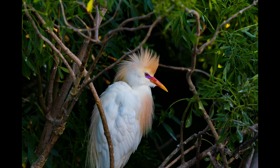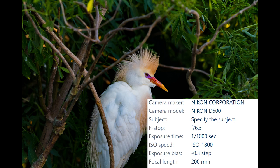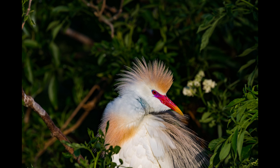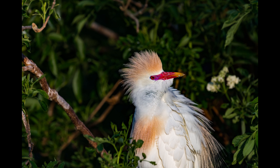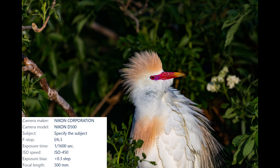This impressive cattle egret is going to wind up being the star of this video because I got so many excellent pictures of this bird. The sun and the lighting conditions were just right to really light him up and show off all that impressive color. Look at the beak — a couple of people have referred to these as candy corn because their beaks look like candy corn. I would assume it's a male and this breeding plumage is there to attract a mate.